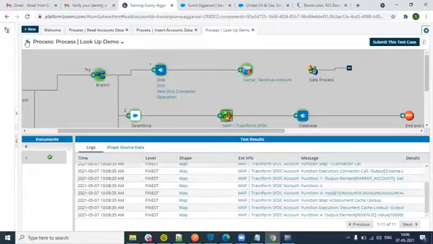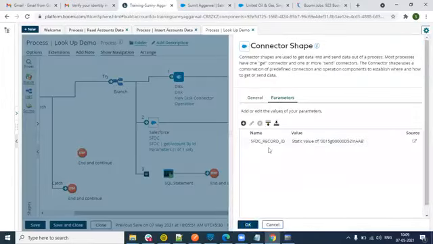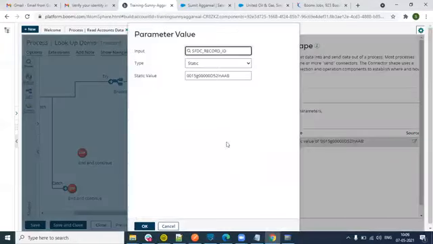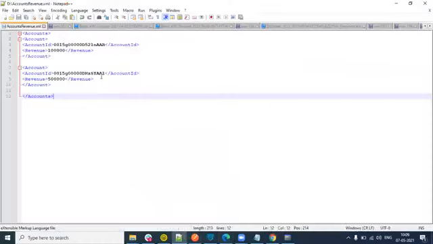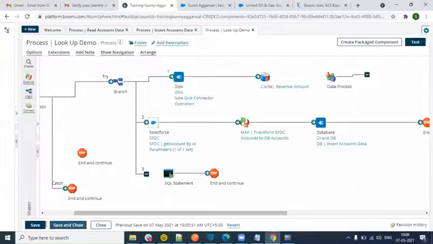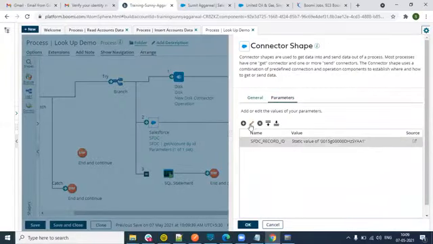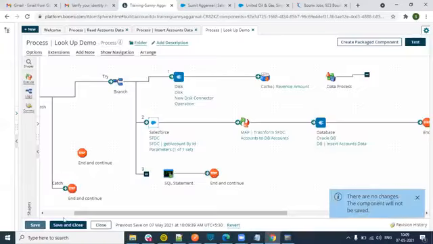Now let me do one thing. In this one, there is a parameter, right? Can we change this ID to this one? Because this is also one of the valid IDs from the Salesforce. We have been playing only with one account data, but we can have different accounts coming in real time. So now I'm trying to use a different account. I'll run the test again.